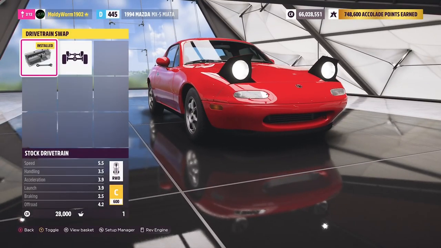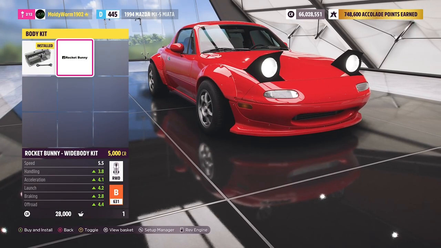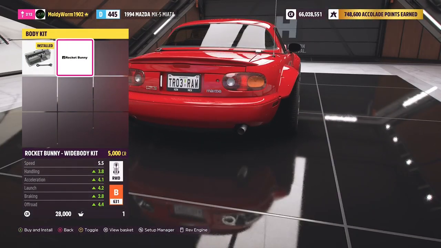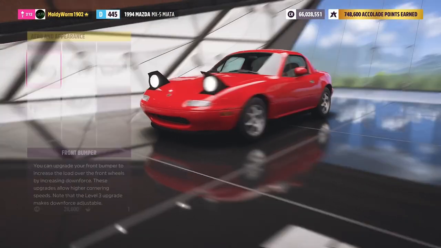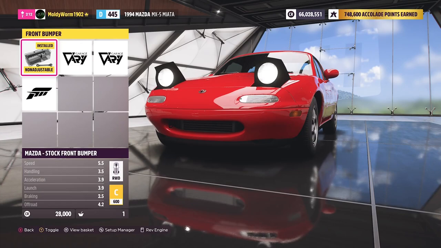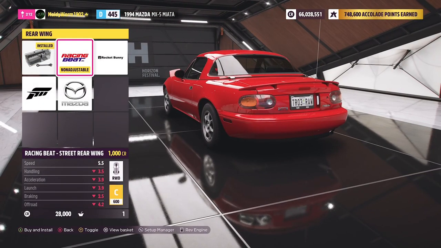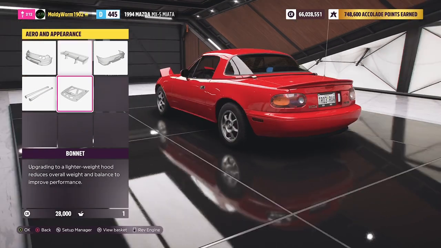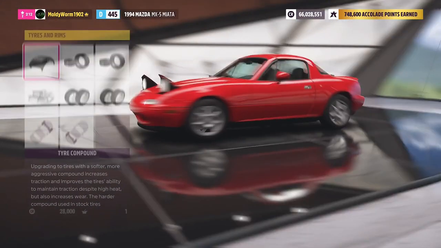The Miata does need a little bit of assistance in that department. We can swap this thing to all-wheel drive, but we're not going to. There is also a Rocket Bunny kit that we could apply to this thing, but I'm not going to do that. We're just going to leave this thing how it is. We could go ahead and put some body kits on this thing, but we want as much ground clearance as possible. I'm not going to go ahead and apply any of those. We're just going to leave this thing standard.